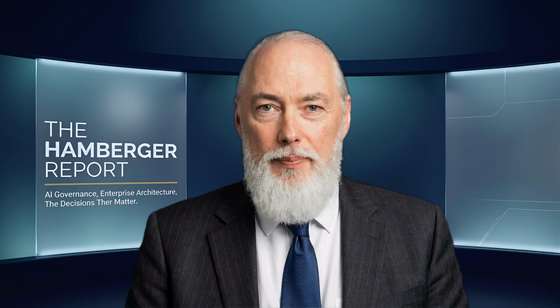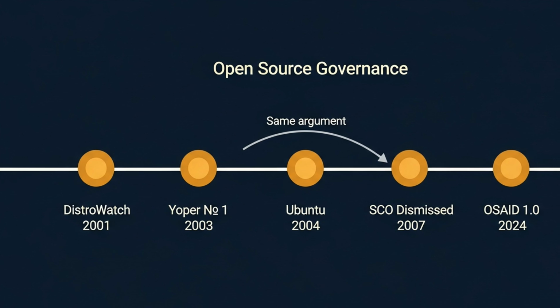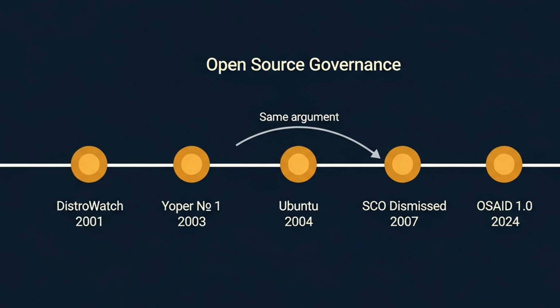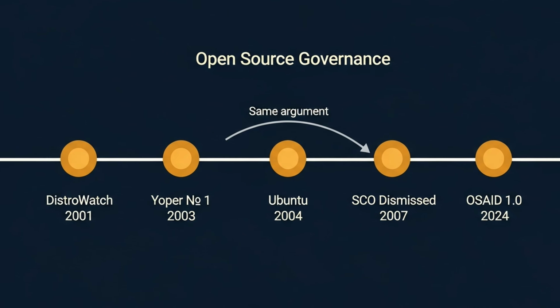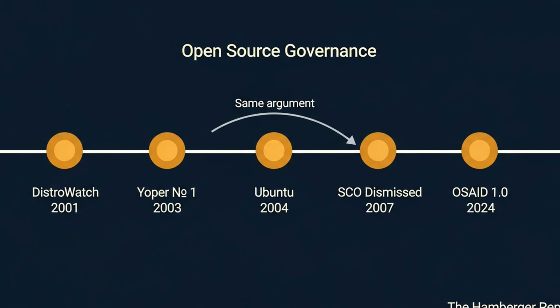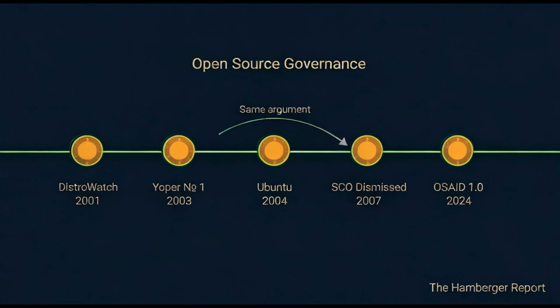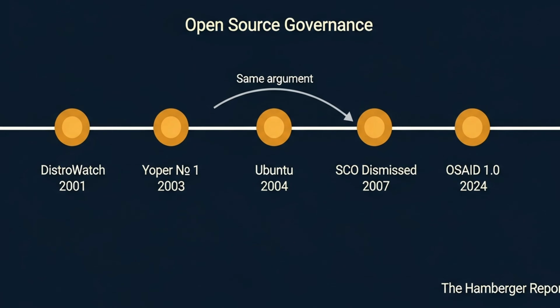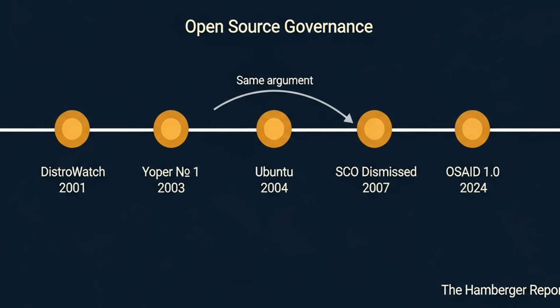Every distribution eventually finds its limits. When I joined Novell full-time and wanted to concentrate fully on selling SUSE, I handed Yoper to Tobias Gershner. He ran it for a period. He later decided to discontinue it. Ubuntu arrived in 2004 and changed the calculus for general-purpose desktop Linux permanently. The performance niche Yoper had carved became less differentiated as base distributions improved their compilation defaults.